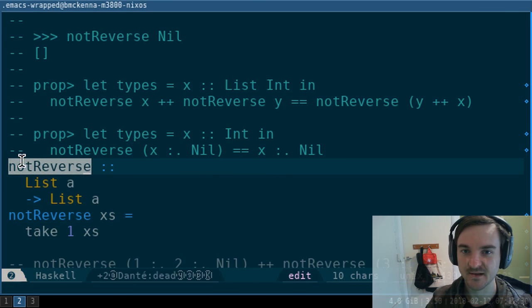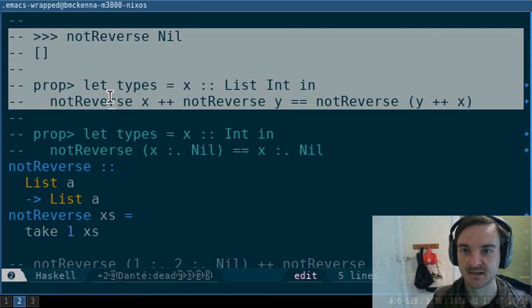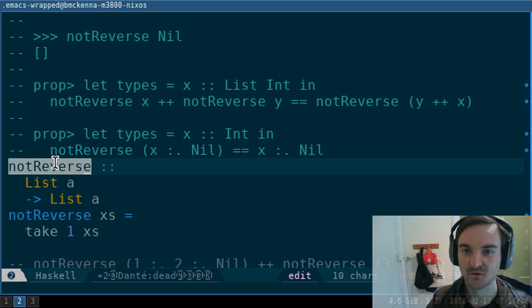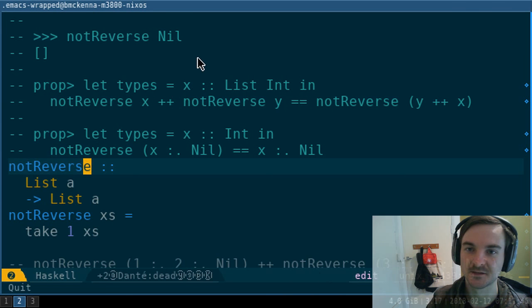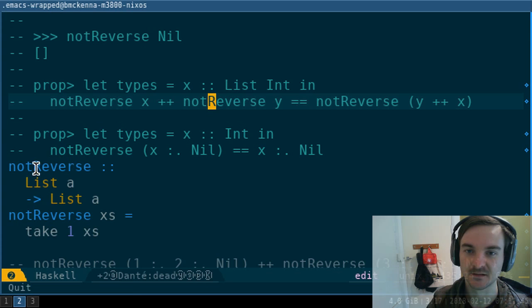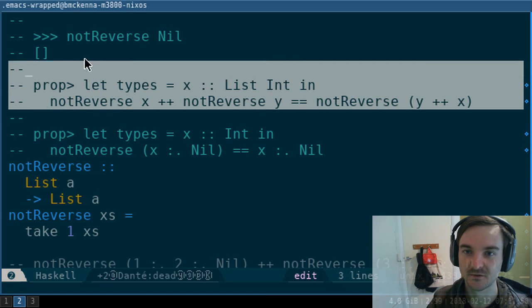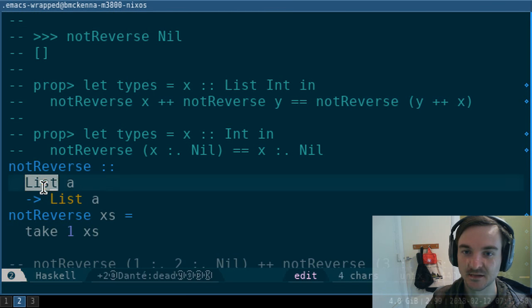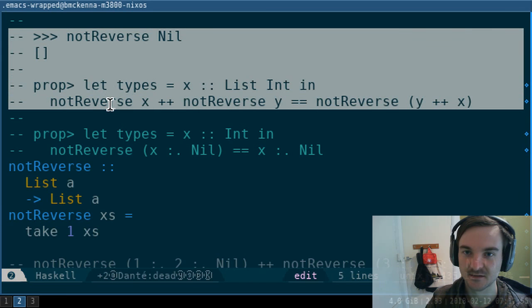So this name, if we were trying to reason by names, we'd come here and say, okay, cool, not reverse, must not be reverse. But the important thing is actually the types. These types actually tell us exactly what the function is. So even though the name is lying to us, the name is saying this thing is not reverse, looking at the types tells us exactly what it is. It has to be reverse. It doesn't matter what the name is saying to us. Not reverse is the implementation. Just by looking at this and just by looking at this.